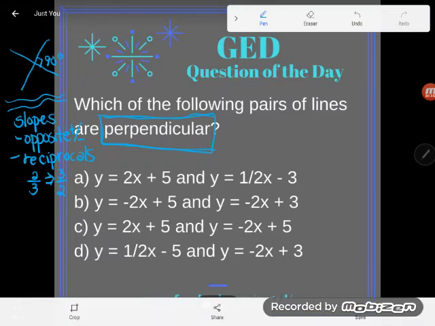So again, if two lines are perpendicular, their slopes are going to be different in two ways. One, they'll be opposite signs, and two, they'll be flipped of each other's fractions. The rise will be the run, the run will be the rise. I've done two other videos on this, the last two questions of the day. So if you need more background than that, go check those out.